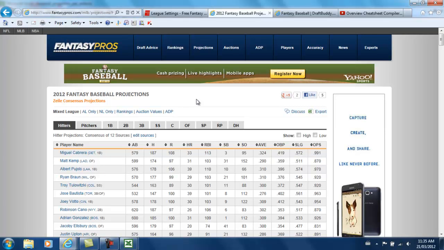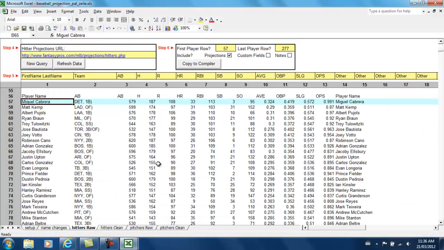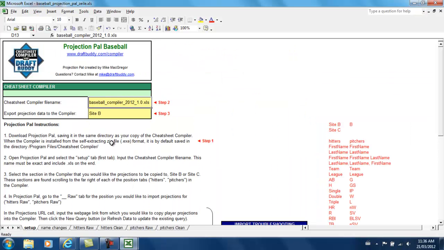And we have the most up-to-date. These have been updated on the website with the most updated ones. So let me just run through this here. So PAL, like I said, it helps get projections from another website into the compiler because it's got to line up with the proper players in the compiler. Now, the advantage of the Zeal consensus projections that we have is I've already preloaded all the projections into PAL for you, so you don't have to fuss around with that. I've already done all the work there. All you need to do is open up PAL, make sure that your compiler file name is the same, and if you haven't changed it, it should be fine.